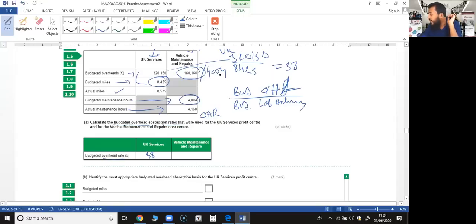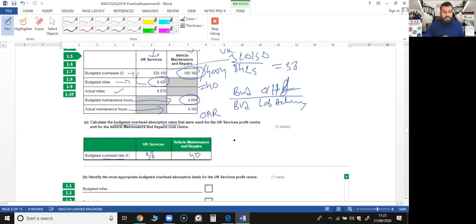Nadia, 40.25? Why? Let me check it out. It should be 40. Yesterday I was doing the same thing, 160 divided by 4004. What did I do? 160 divided by 4004. 40, yeah. Not 40.25, 40. Yeah, and that is your 40. That's how quickly you can generate these marks.